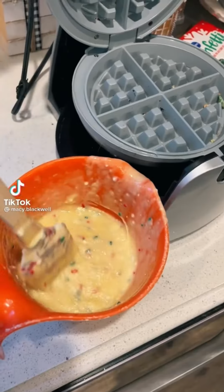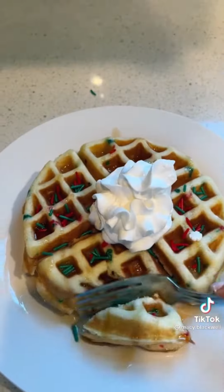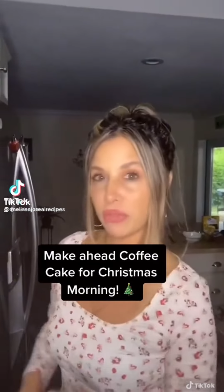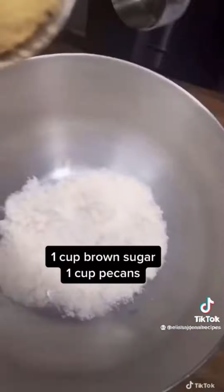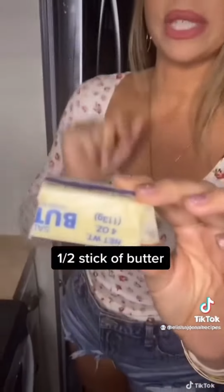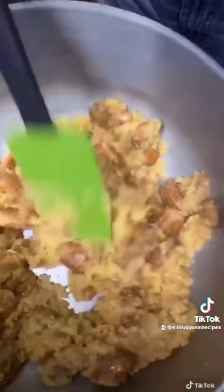Okay, people, tomorrow morning, 10 a.m., Santa's coming to town. Six ingredients, and we're gonna have coffee cake. Set your oven to 350. Let's crumble. Buy yellow cake mix, 2/3 cup of cake mix, boom. Brown sugar, 1 cup. Pecans, 1 cup. 1/2 stick of butter, melt it. Pour it in, mix it good. Cinnamon, just a dash. Mix like this.